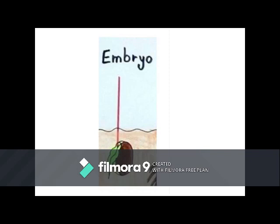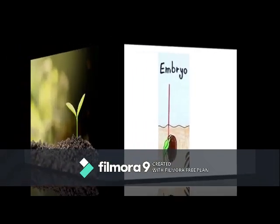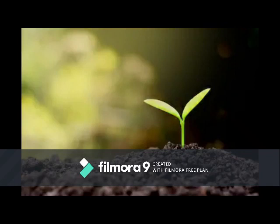Now the third part is embryo. The baby plant which we see on separating the two seed leaves is the embryo. The main function of an embryo is that it contains everything necessary for the growth and development of a new plant. The seed protects and nourishes the embryo or the young plant. The plant embryo, sometimes called the seed embryo, contains the earliest forms of the plant's root, stem, and leaves. When the conditions are right for the seed to grow, the embryo activates and begins germination, becoming a seedling when it grows out of its container. Thus, it acts as a starter kit for the new plant life.